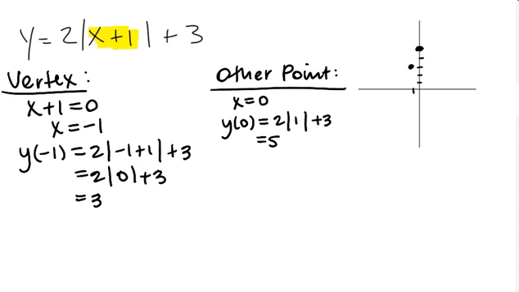And I go through and plot that point. And so if I had to go to the right one from the vertex to get to that point, I could go to the left by 1 and have the same y value. Okay, because of the symmetry that these absolute value graphs have. They have this symmetry about their vertex. So then I'm going to connect the dots, and I'll be happy.